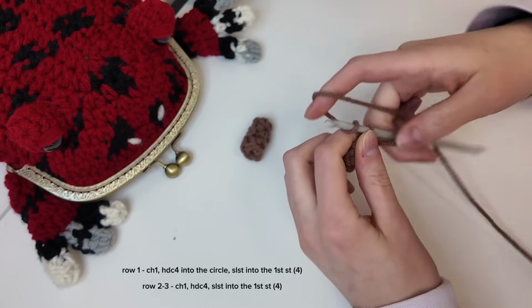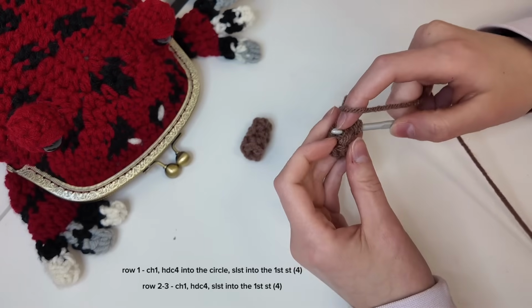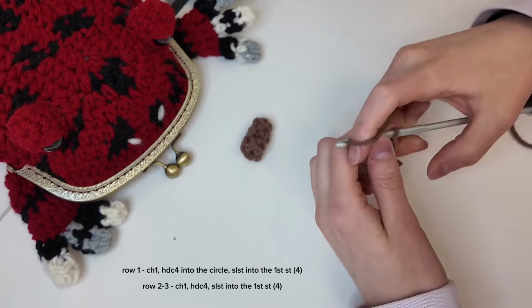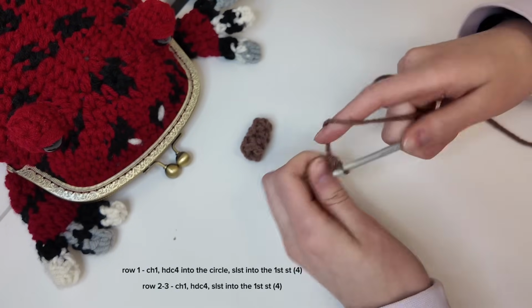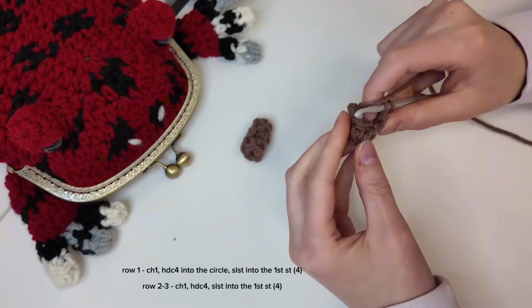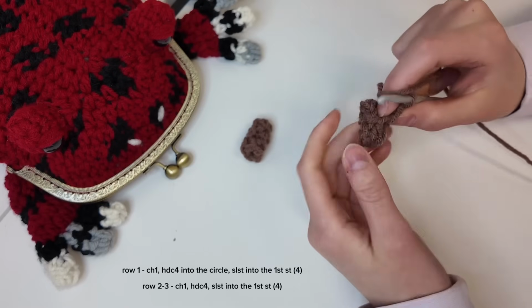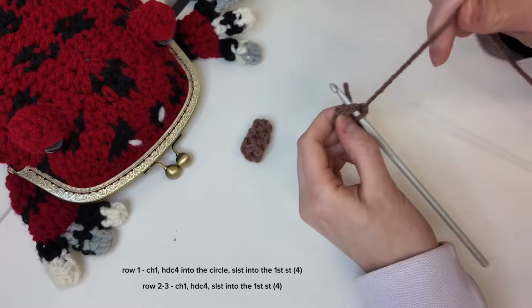Then I'm going to chain 1 and half double crochet out of the stitch I just slip stitched out of. Half double crochet 4 is the second row. So 1, 2, 3, 4. And then I'm going to slip stitch in the top of that first half double crochet of that row.